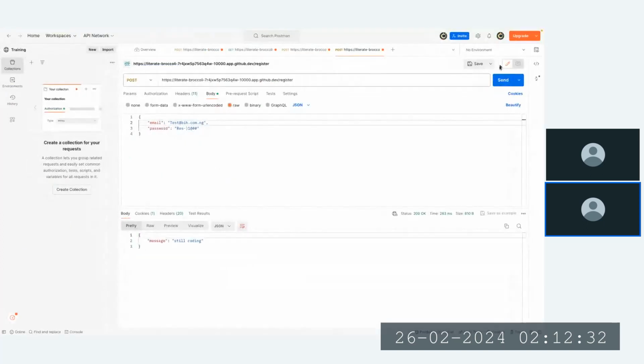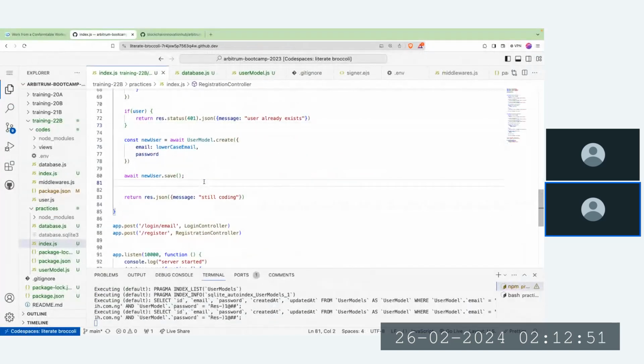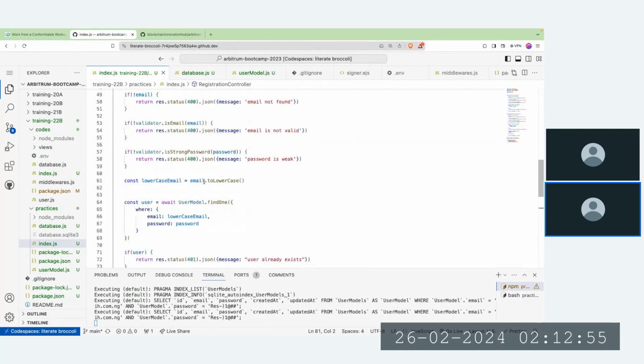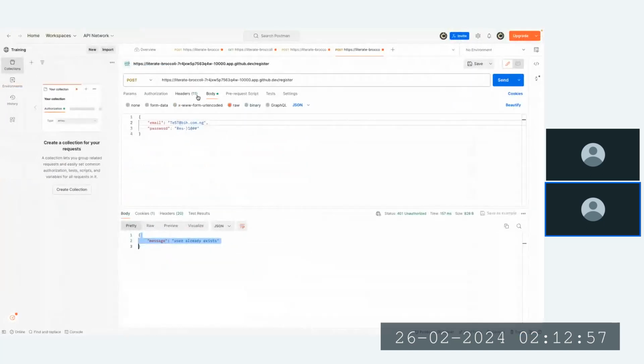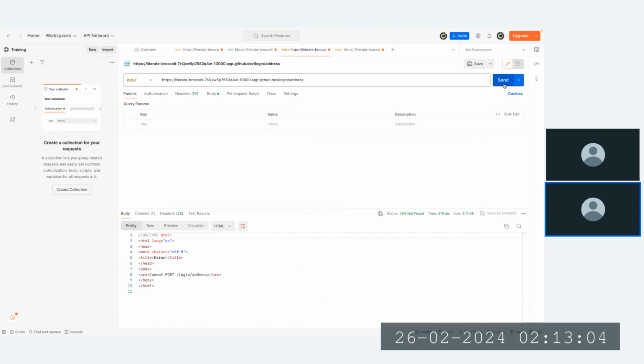Okay. So now, I will try to send. You see now, user exists already, right? If I change the case, maybe to something like this, test, and I try to send it to the database, you see, I'm still getting user already exists. So the next thing we can also do now is, after confirming that, let's go and confirm whether the login detail is now correct. Let's say send.